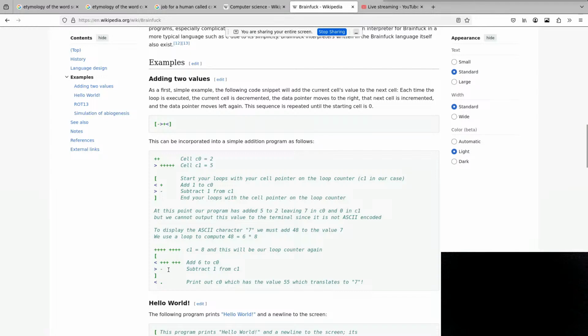We're adding 6 to that number 8 times, and each time we subtract 1 from C1, which starts at 8.